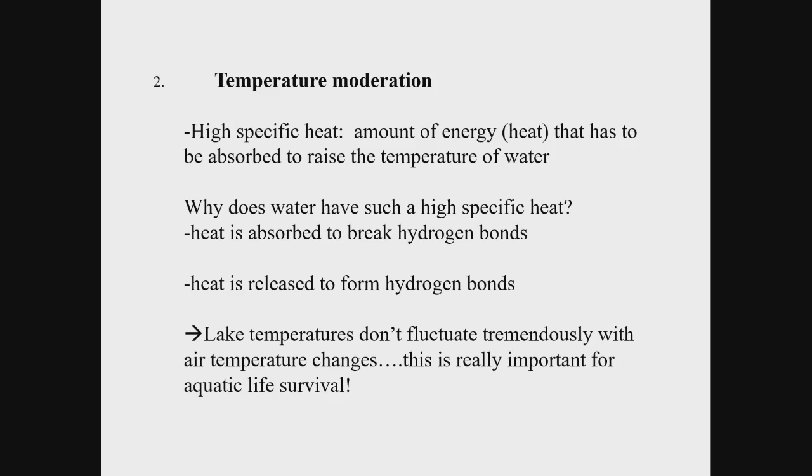Well, it's because as the temperature goes up, the water molecules move faster and they move past each other faster. So in order to do that, you have to break the hydrogen bonds between the water molecules for them to sort of escape each other. To break those hydrogen bonds, heat has to be absorbed. So you have to put a tremendous amount of heat into water to keep breaking all those annoying little hydrogen bonds to get the water molecules to move faster past one another, which then causes the temperature to go up, which causes it to take a long time for the temperature to go up.